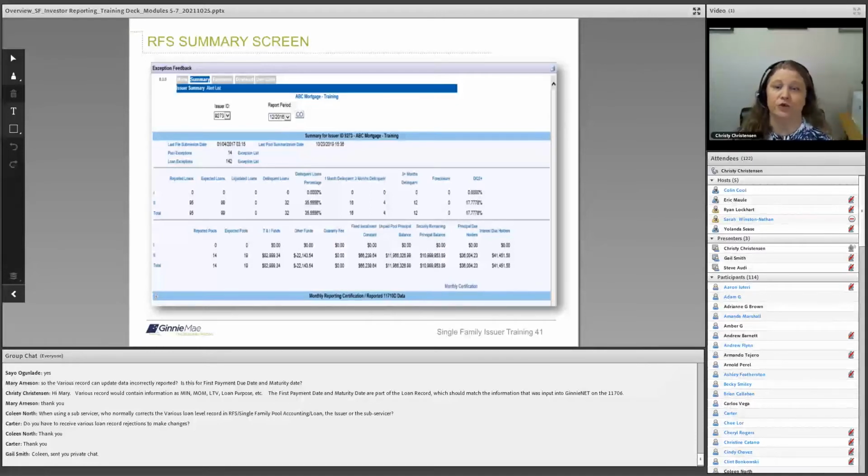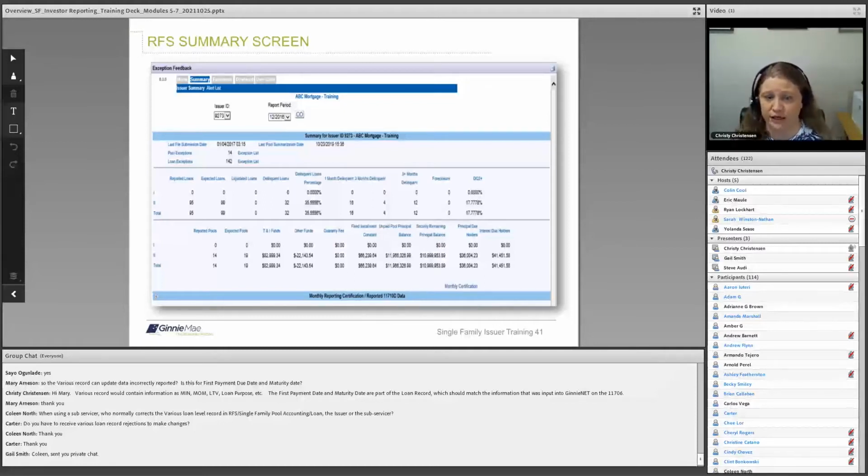Note, a drop-down box will display the current month report period and 17 prior months of data. You may only update the current month's data. If you are missing current data, this is where you would find the difference in the reported versus the expected loans and pulls.